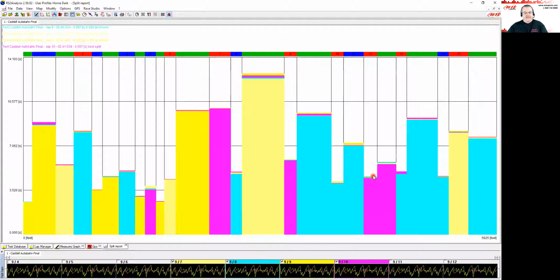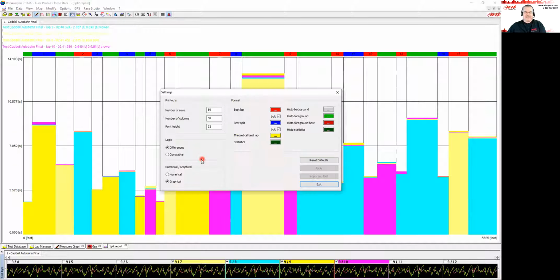And then when you hover over individual, I'm going to hover over this one way down here, and then up above you can see the best split versus the other ones. Boy, that yellow is a horrible color for this, isn't it? I can change it. It's taking the global color for the lap, so hard to see. But it's telling you what the best split time and the difference between each one as you hover over them. So again, the option of looking at these graphically is not super popular with most people, but I just wanted you to know that it's there.